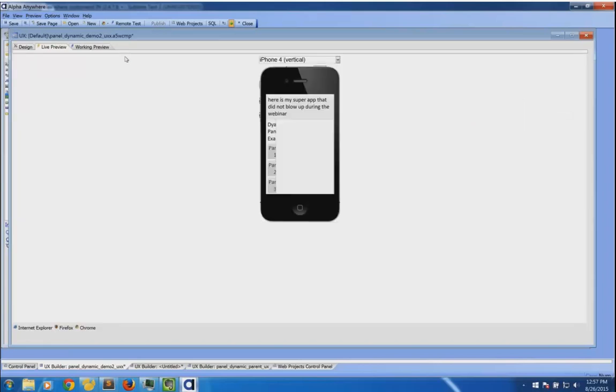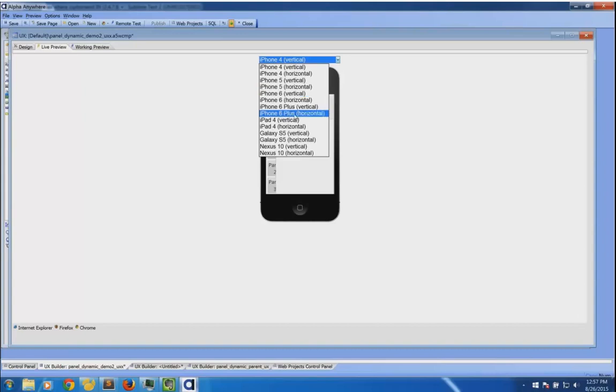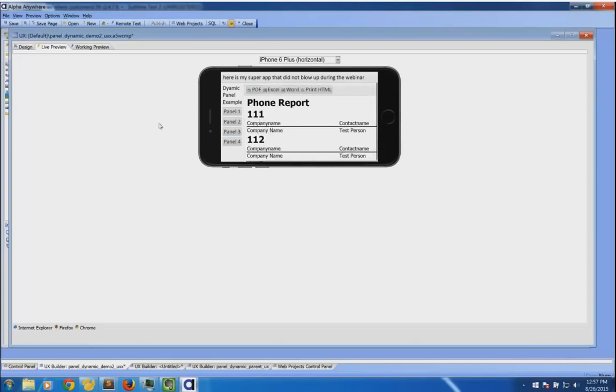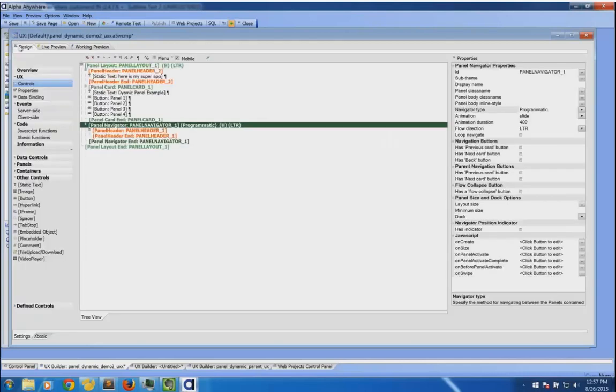So now, when I actually live preview this thing, let's go there, open a couple of these things here. I can move this around, but you'll notice it's not bringing the other panel card there. You have to actually click on a button to go to this other panel card. It doesn't swipe between them. So you have control over the behaviors there.